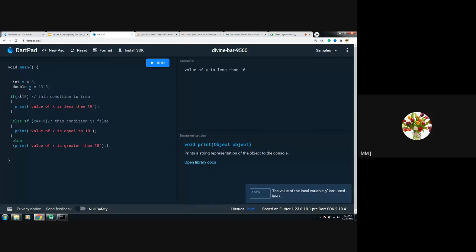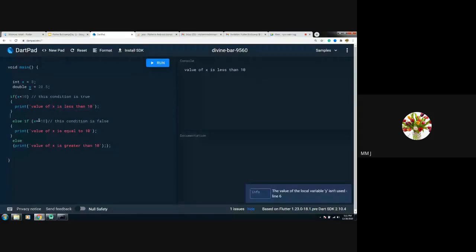All right, if, then you will write the condition here, then all the conditions after the first condition. It could be three conditions, or four, or two, then you would have to write the else if here for those conditions. The first condition is if the value of x is less than 10, print this out. But if this condition is not true, it will check the next condition which I have written here, else if.